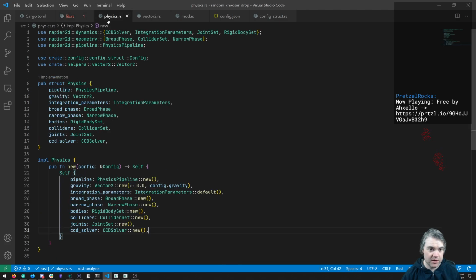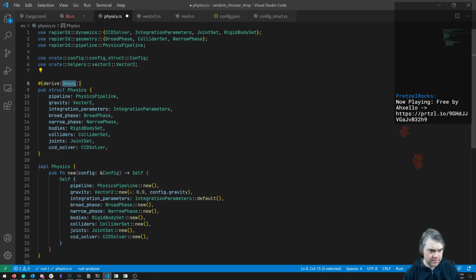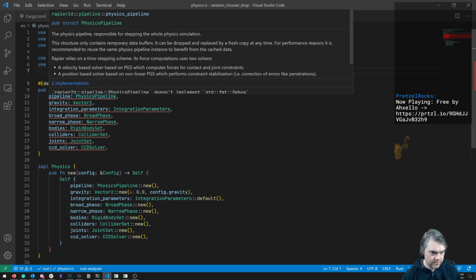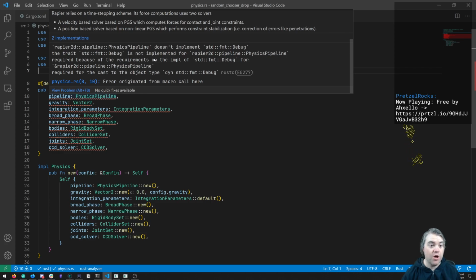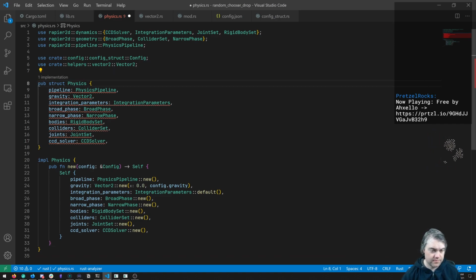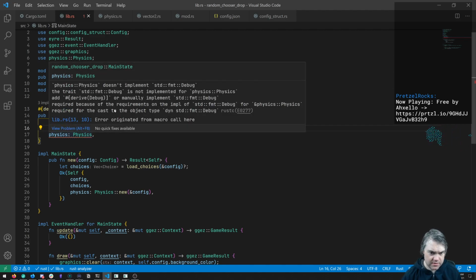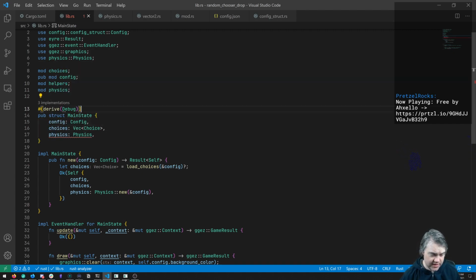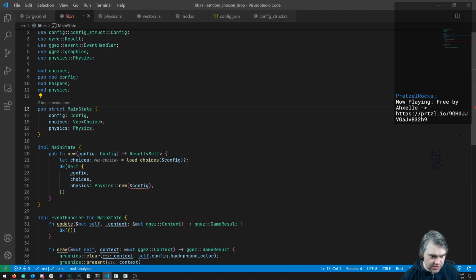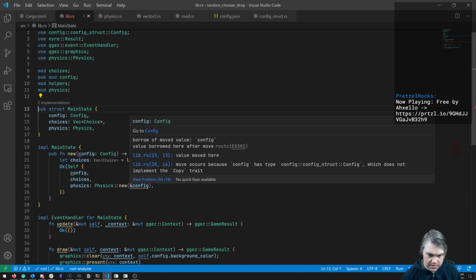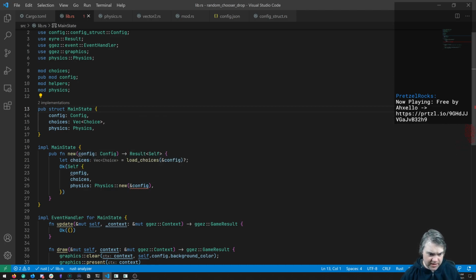Oh, and you need to implement debug. Hopefully we can. No, we cannot. Okay. How do I tell it to ignore debug for this specific one? Either that, or I just don't worry about it, and I don't do that. That works too. Bar opt moved here because it's moved here. Yeah, okay, so we have to do this in a variable up here.